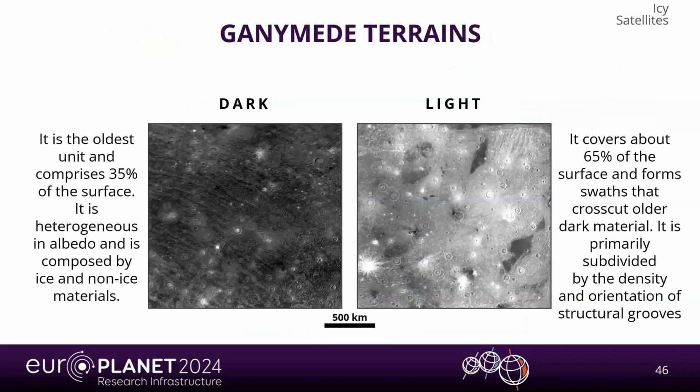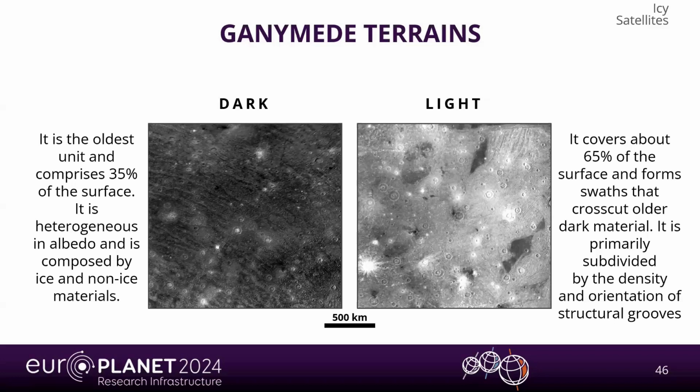And according to crater densities, the dark is the oldest terrain on the surface of Ganymede. The areas where dark terrain is located are called regio or regiones, while the light terrain is the youngest terrain on the surface of Ganymede. And it forms a very complex and intricate patchwork across the surface that formed areas called sulcus, or sulci in the plural.